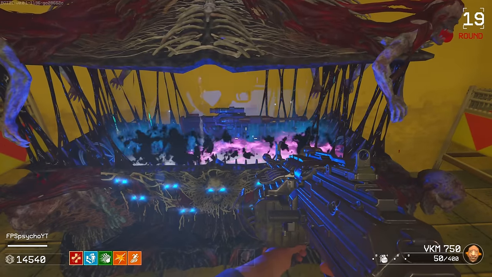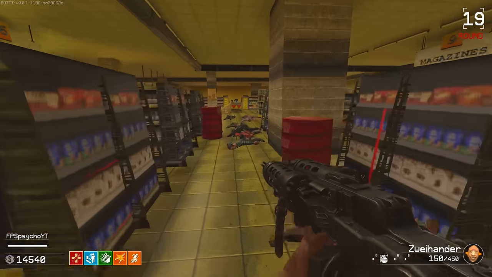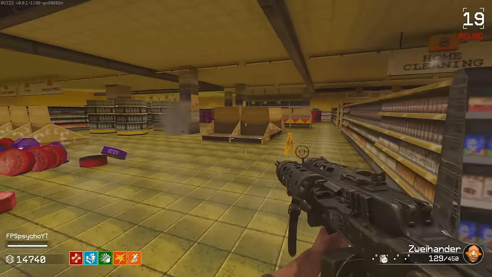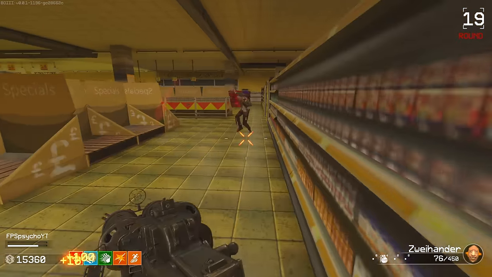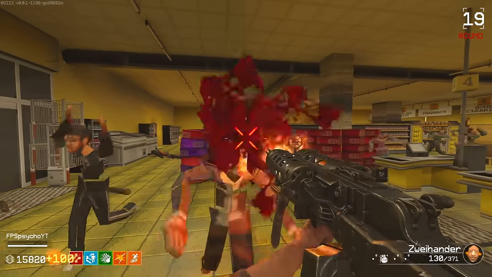Let's see if we can get something a bit better out of the box here. Ooh, a Zweihander. This is actually one of the best LMGs we could get. I don't think we're going to have enough time to pack-a-punch it, but look at how fast this thing fires, and little to no recoil, just a beam. Ooh, hello, excuse me. And that reload is quick as hell too, let's go. Yeah, I think this is the play.